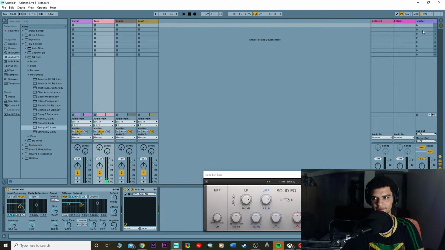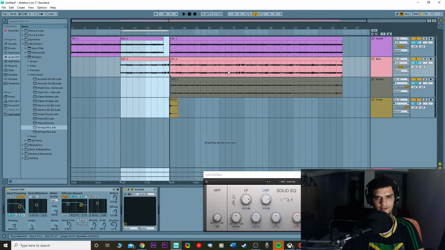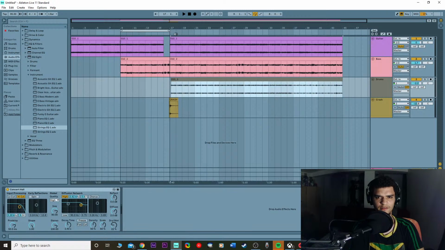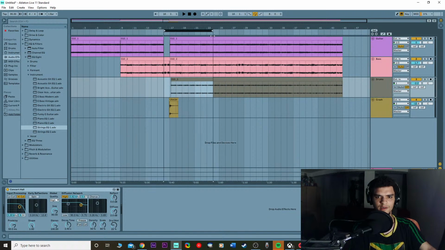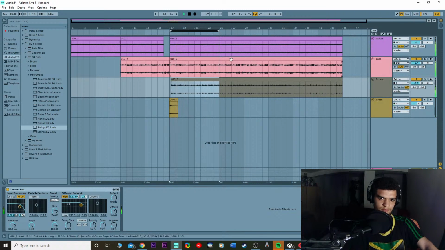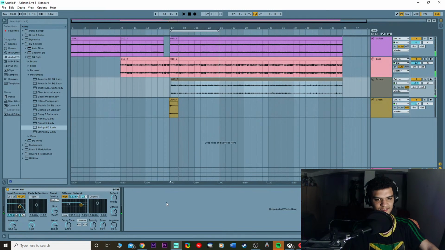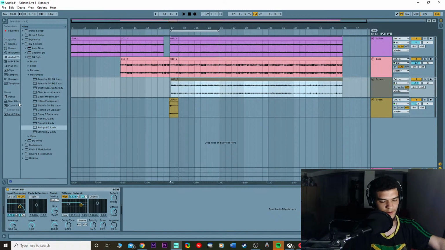Things might get off the rails once the drums come in, so I might just EQ the drums right now before I do the whole leveling stuff. So I'm just going to move my looper to where the drums are. Yeah, that's in desperate need of EQing. When it comes to drums, obviously drums isn't necessarily a single instrument. You have your toms, your snare, your hi-hat, your kick drum.